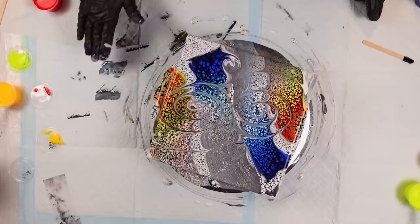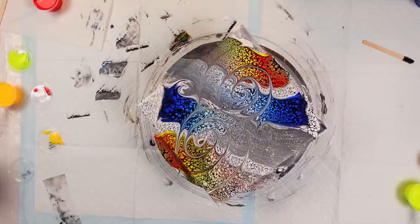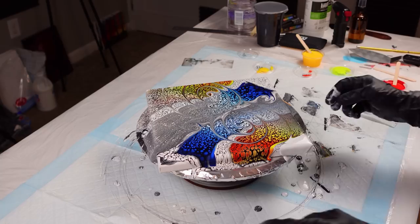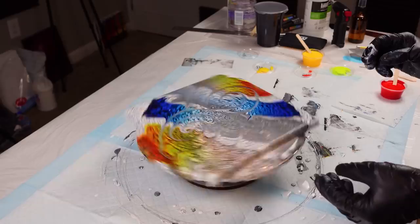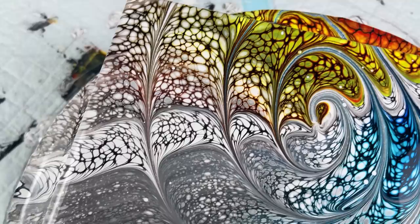Oh wow, yes please — I like that a lot. I'm not thrilled about that area right there but I don't have any normal white paint. I do want it to continue over the edge but since it's dry it can't. This paint is thinner than what's on there right now. I don't want to lose any of the red and yellow — I like that a lot. There we go, I think that's what we have. I love that. All the ways these colors interacted with each other is really cool.